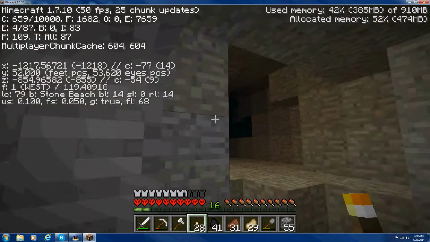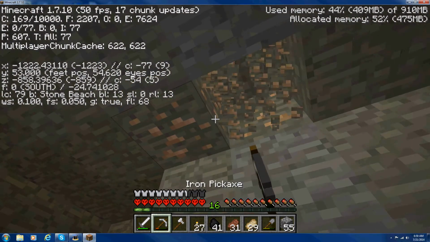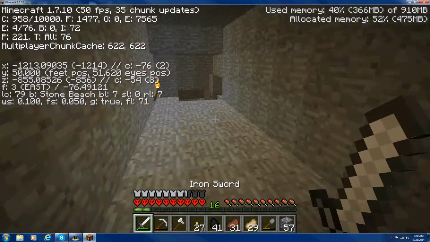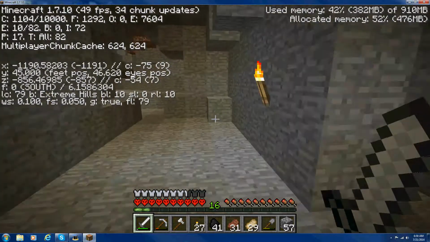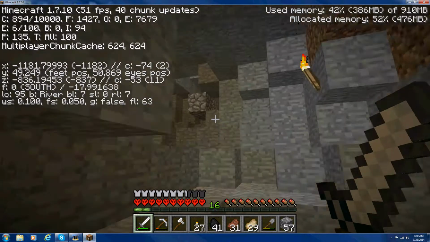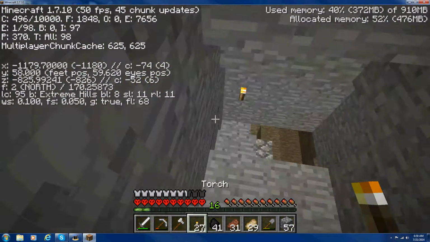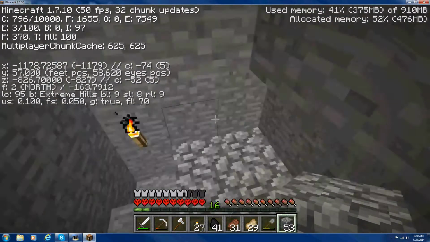Probably nothing over here, but there's nothing over there, but there's some iron. So we got full iron armor, so I'm pretty protected from mobs right now. But not a hero, Brian. If I find Hero Brian, this series is gonna end. I'll block all this off.